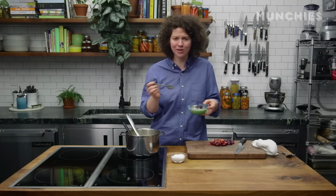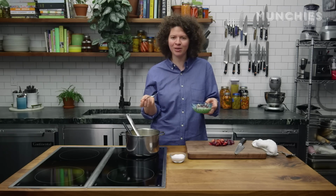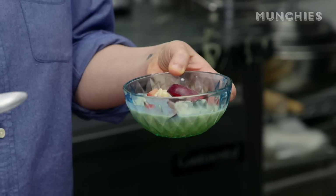That's so good. I feel like rice pudding is like a hug in the form of a dessert. It's just the most comforting thing. I would be so happy if I went to someone's house and they served this for dessert. I feel like it's not something you see in a restaurant very often, but it's so good and it's such a homey thing.